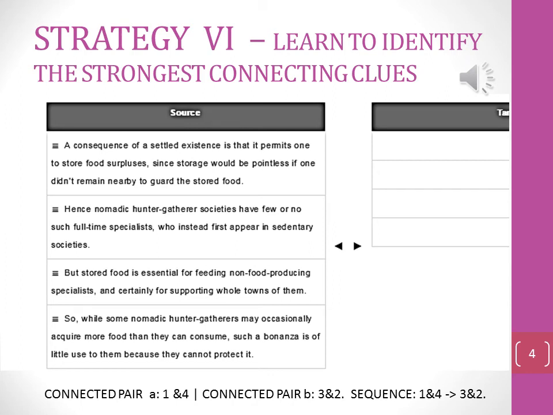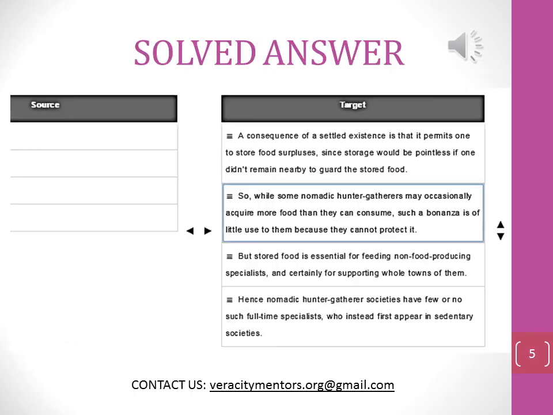Another word to remember would be hence, that is a result, that is hence, therefore, thus. These are all clue words, right, which indicate the result of something. So the cause and effect clue words, it will kind of fall under that. Therefore this becomes the correct answer, and you will again drag the sentences from the source on the left to the target on the right. Just drag and drop them in the correct sequence.